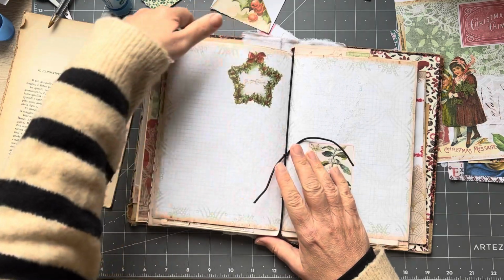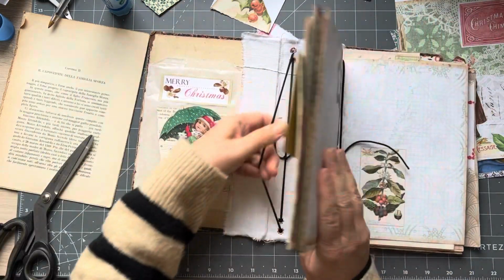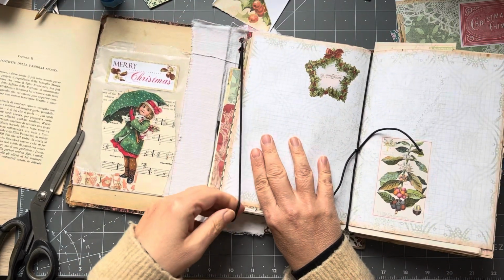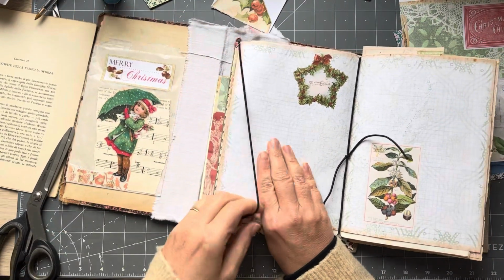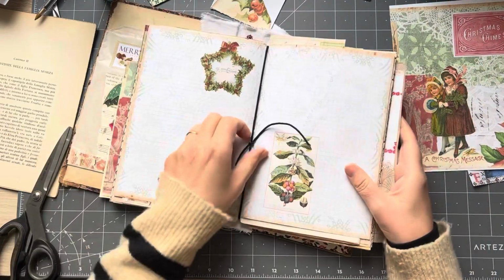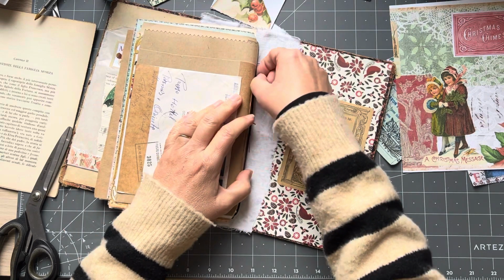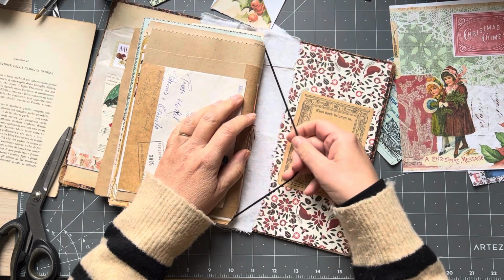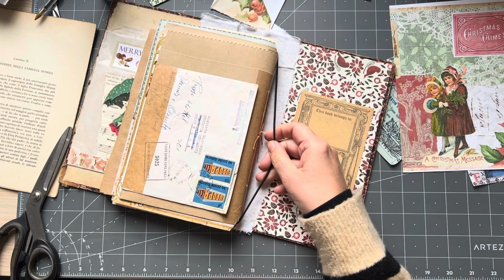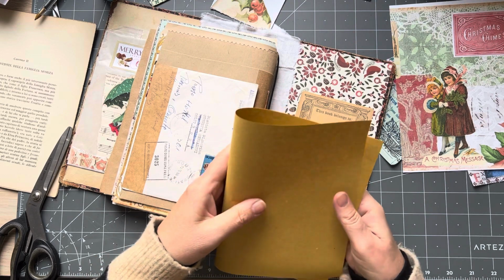So then when I slide this into the Midori style binding, it's going to slide in there. So it's going to have 2 elastics. Okay, so that will slide in there. But this serves, so basically you slide it through here, and then this, just say I had another signature, which I don't have one ready. Let me see if I've got some folded pieces. I can fold a piece of paper here. I'll fold this one. So, okay, this is my second signature.